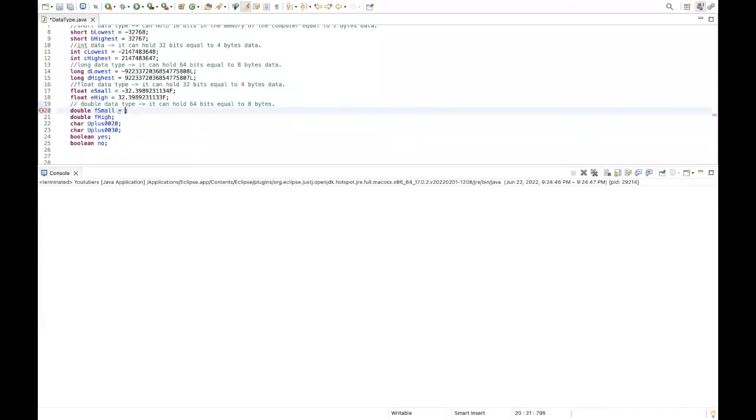Let's try to put data there. I'd like to write data that's smaller than this one, like that. I don't need to write other letters, because these are literals.